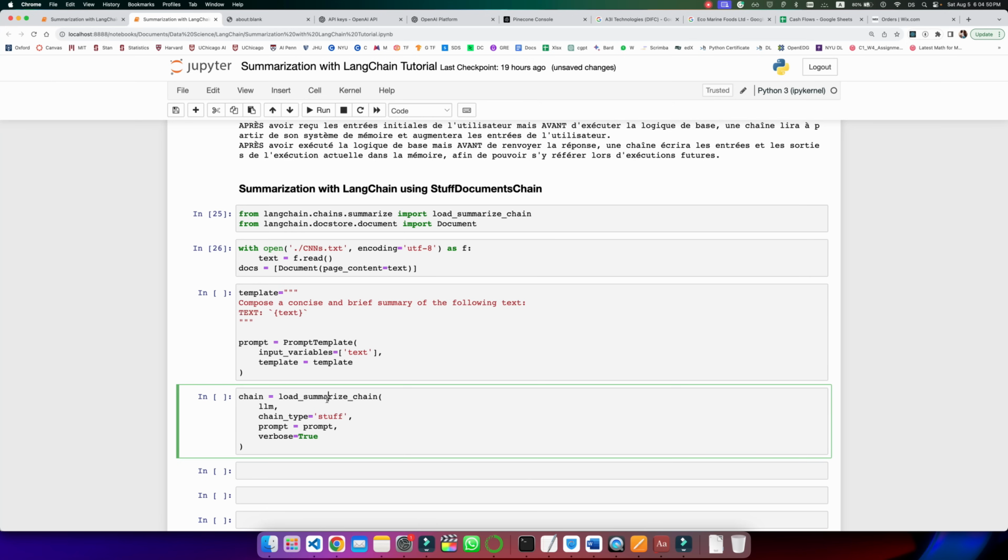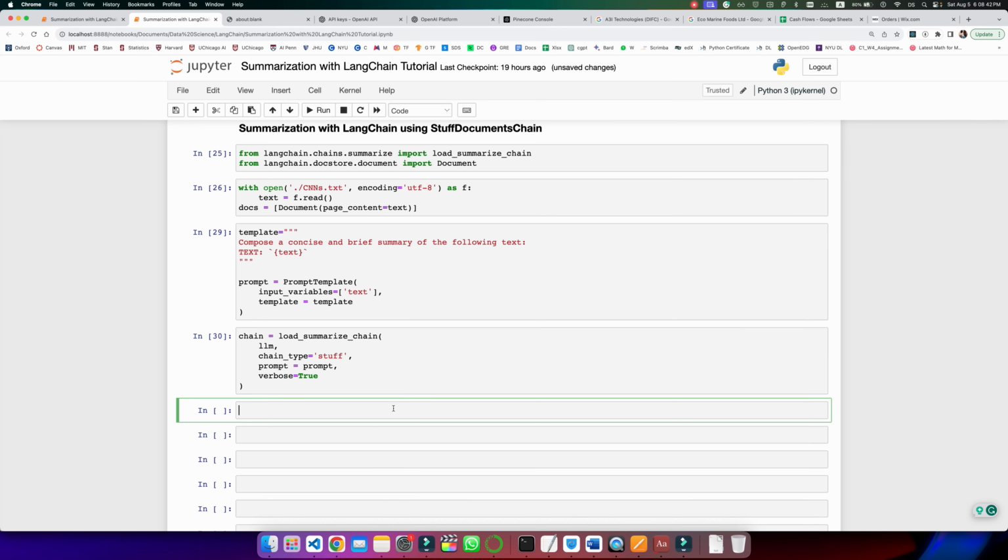Alright, let us run the code. Now let us run the chain and generate the summary. So we'll have summary is equal to chain.run, and we will pass the variable docs, which stores the content of our convolution neural network text file. So let us run the code and see the result.